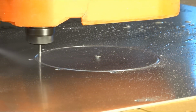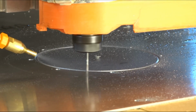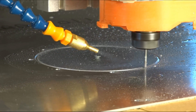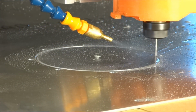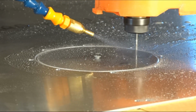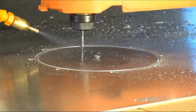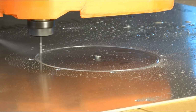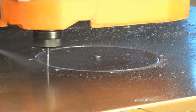This is a slotting run, so make sure you got lots of lubrication on it, lots of cooling, because it's cutting both sides of the bit. This is pretty aggressive for that small bit. It's going well. I got enough coolant on there. Looking well. So 0.25 millimeter depth of cut.